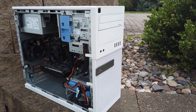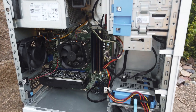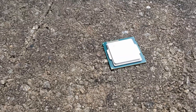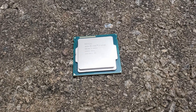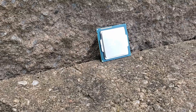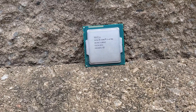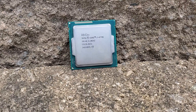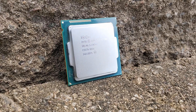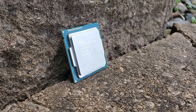The two performance upgrades I made to the system are somewhat less substantial compared to the ones I showcased in the previous video. Initially, I stuck with the i5-4590 that came with this computer, but to boost the processing power this time around, I acquired an i7-4770S for a mere $27 on eBay. This chip is essentially identical to the standard 4770 with a slightly lower base clock speed of 3.1GHz and a TDP of 65W compared to the 84W of the non-S variant. Nevertheless, the four cores and eight threads provided by this CPU should represent a notable improvement over the i5.